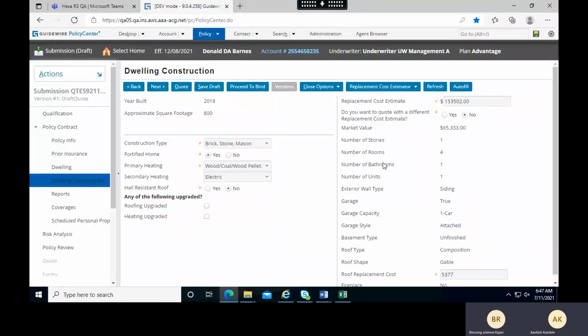This RC is specifically to know the replacement cost, in case the entire home has been damaged, and how much coverage you need to get it covered. So that's what this RC is. And there is an integration service, as Ashish mentioned, where it can bring the data from the external system. We have the option here to edit, to retrieve, and to view the RC. So this is the RC value we have retrieved, and this is the replacement cost estimator. There are multiple factors which we can view from here, on which it has been calculated. So now we will move on to next.